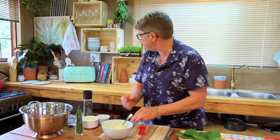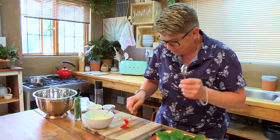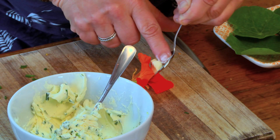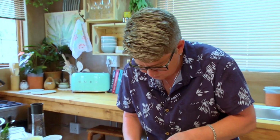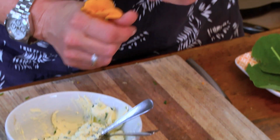We're going to take a teaspoon, and I'm going to take 2, because I know this is going to be a messy job. And we take the flower, and we're going to take a little ball of this beautiful yummy mixture, and we're going to pop it inside the flower. So we've got pops of nasturtium balls. And then we just pop them on here. Okay, and away we go.